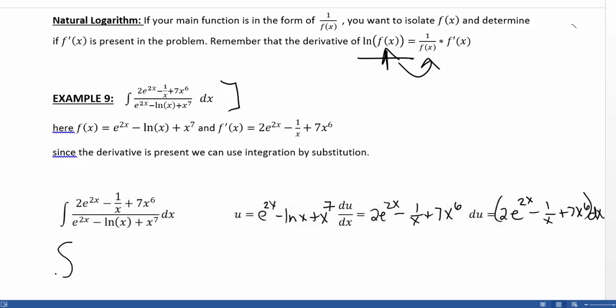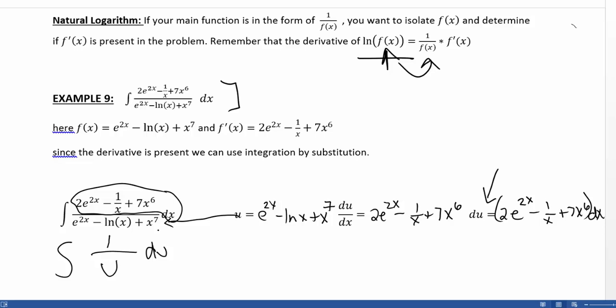So now when we start to plug things in, we always start by plugging in our u. So remember, we picked our u to be the denominator, so it's going to go in there. Once we have that, we want to look at what's left. So when we compare what's left to our du here, we find that they match exactly. They're not different by a function and they're not different by a constant. So instead of the numerator times dx, we can substitute in a du. So since we took everything out of the numerator, we leave a 1 placeholder and we put our du to the side. So now we've successfully turned everything from x's into u's.